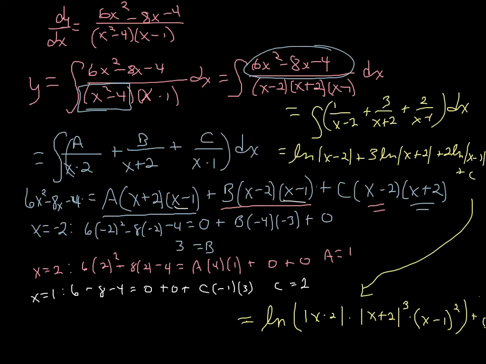All right, let's look at one more. So now we want to look at one that looks like this. So we have the integral of 6 over x squared plus 4 dx. And your inclination is to try to make this be partial fractions. But I cannot factor x squared plus 4. And so I can't use my partial fractions because I can't get it into two linear terms.